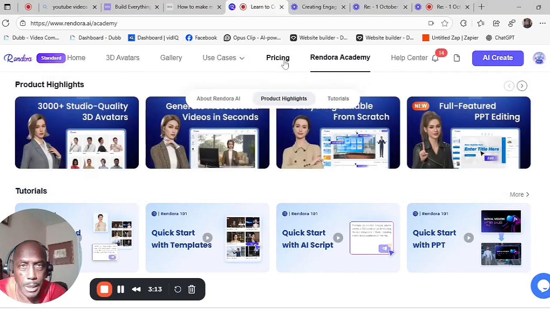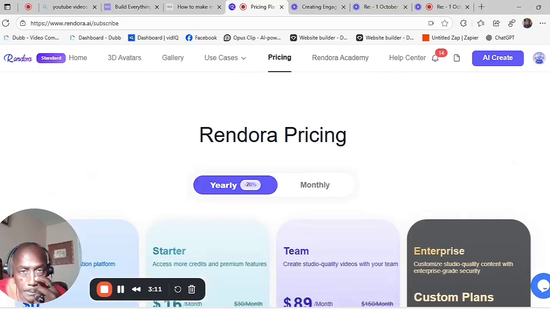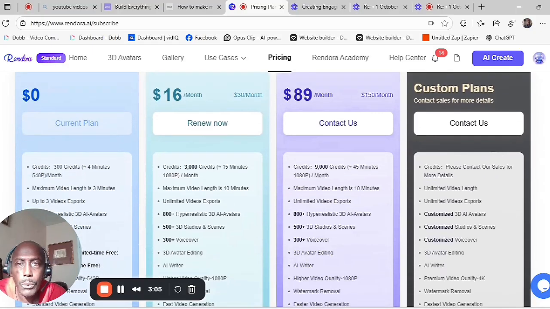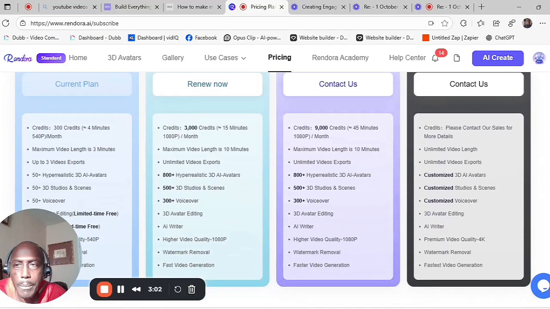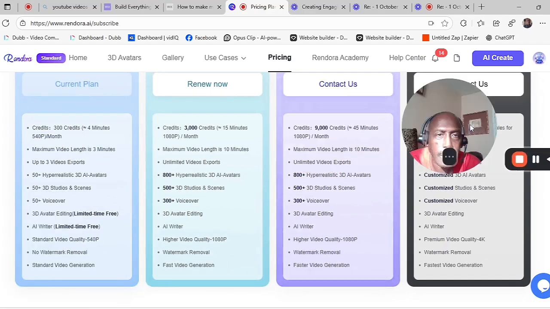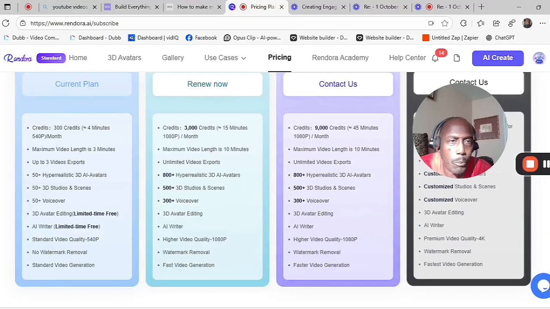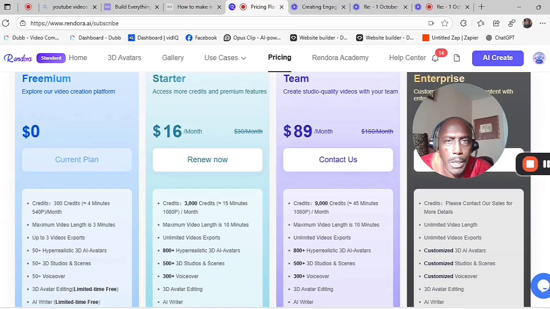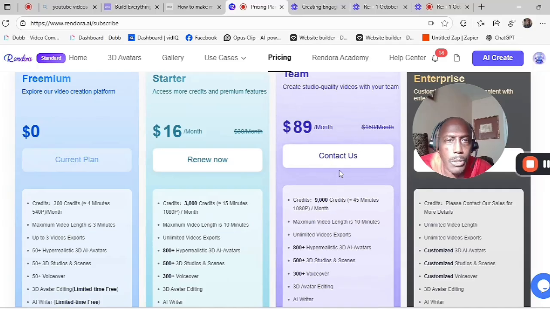Excuse me, guys. Now we're going to go to the pricing real quick. Honestly, I think the pricing is pretty good for what you get. So there is the freemium. Honestly, guys, the team plan is great if you have a team.